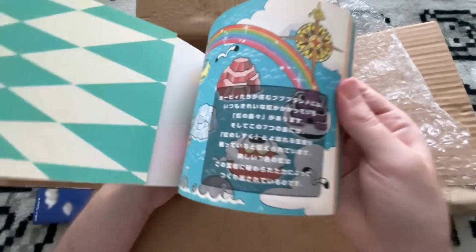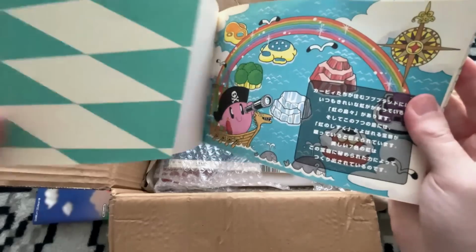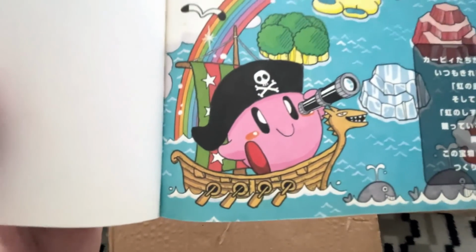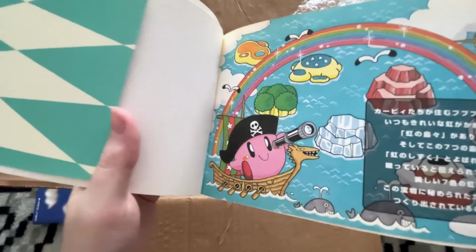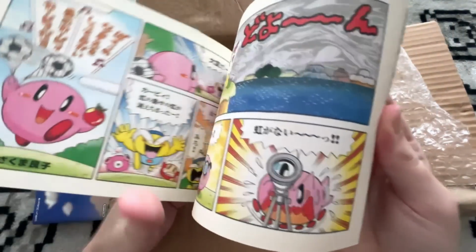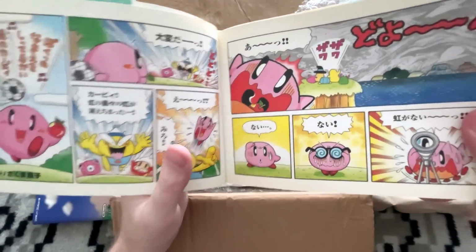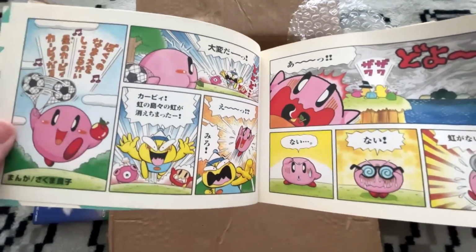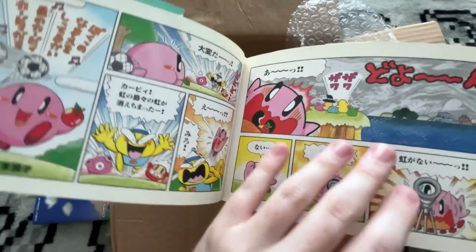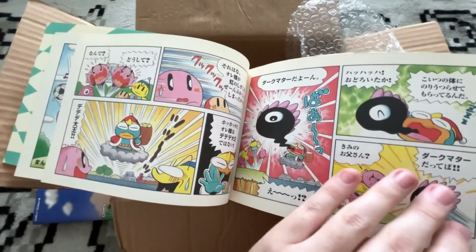And this is another one of those games where it's super easy to beat the main storyline. Oh, we got some Koro comic Kirby. Brilliant. I think they're going to be translated into English super soon. I'll probably pick up a few volumes of it. But this is one of those games where it's fairly simple to beat, but to 100% complete it, there's a lot of very specific things you need to do and power combinations.